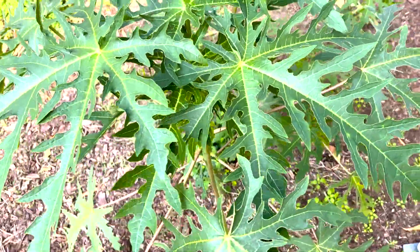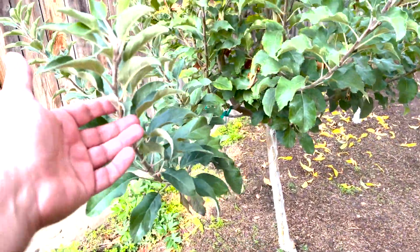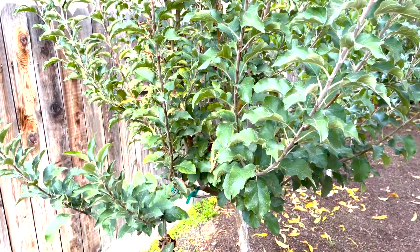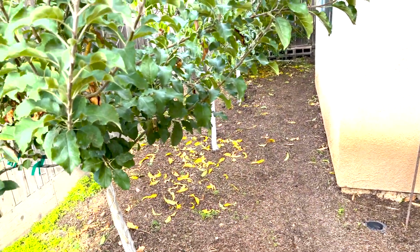There's papaya doing fine. But that doesn't grow? No, it's going to grow. I have to cut it back though, but we don't cut it back till all the leaves fall off. But with the apple trees, we have to put them to sleep because we don't get that cold here. I have to take off all the leaves myself.